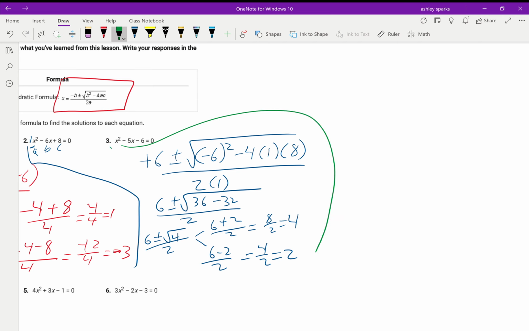And our last one, again, these are longer problems, but just bear with them. Again, A, B, C. This is something that I would recommend. You could probably find a calculator that does the quadratic formula. If you just Google it, it'll make your life a lot easier. But if you want to do it all by hand, we have negative b here. So negative of a negative would be positive 5 plus or minus the square root of negative 5 squared minus 4 times a, which is 1, times c. All of that over 2 times a.